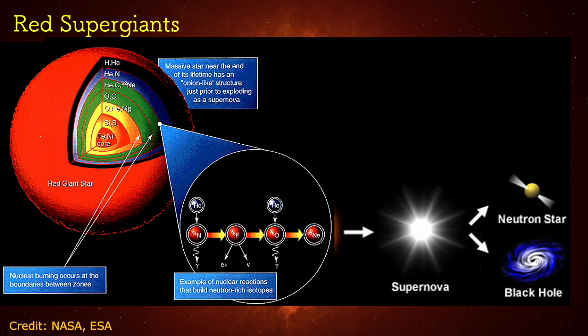The phenomena occurring in this stage hold keys not only to understanding the stars themselves but also to the broader evolution of the universe. Eventually, red supergiants end their lives in supernova explosions. These explosions eject heavy elements like oxygen, carbon, and iron, which were formed in the star's core, into space. The ejected materials contribute to forming new stars and planets, playing a crucial role in the cosmic cycle of matter. Moreover, the immense energy released in supernova explosions not only impacts the surrounding space but also leads to the formation of extreme objects like black holes and neutron stars.